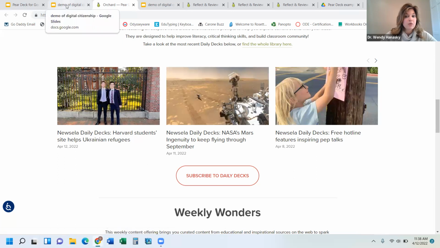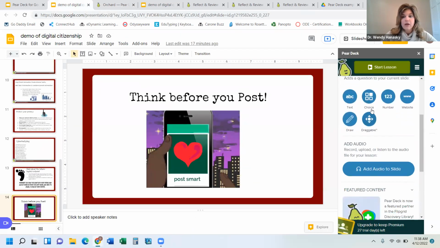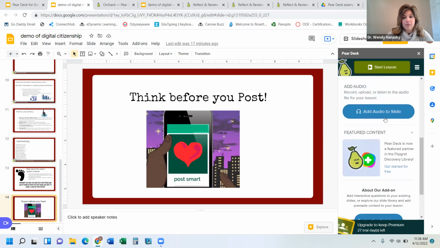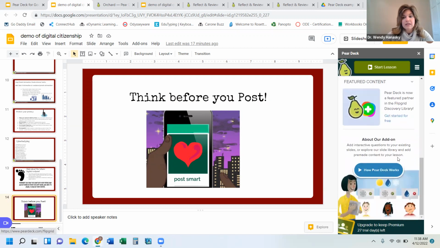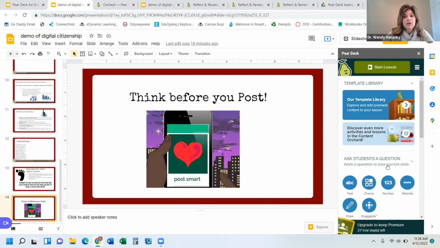And it comes free with your Pear Deck account. Remember, the tools that we talked about here are the ones that we embedded during our example. There's also audio that can be added, and just some additional how does Pear Deck work tutorials. So I encourage you to play around, click through each one of these. You can search things specific to your subject area, and you can embed them as you want.